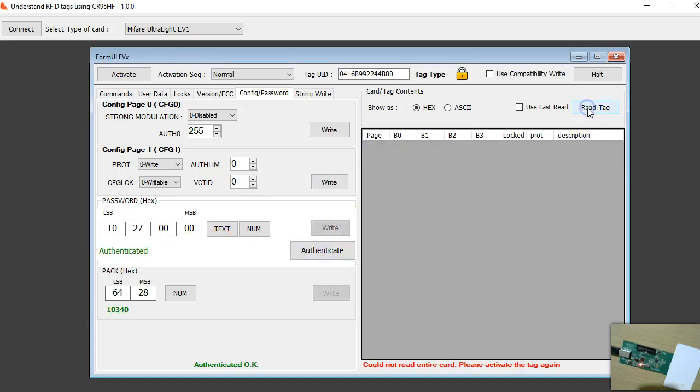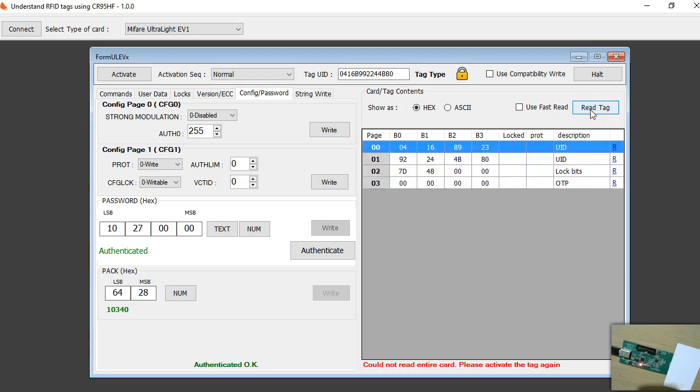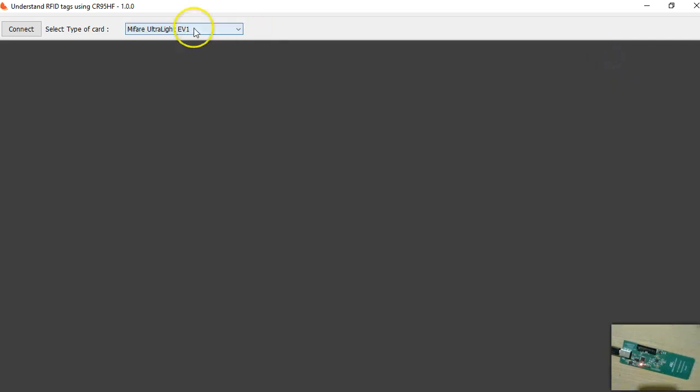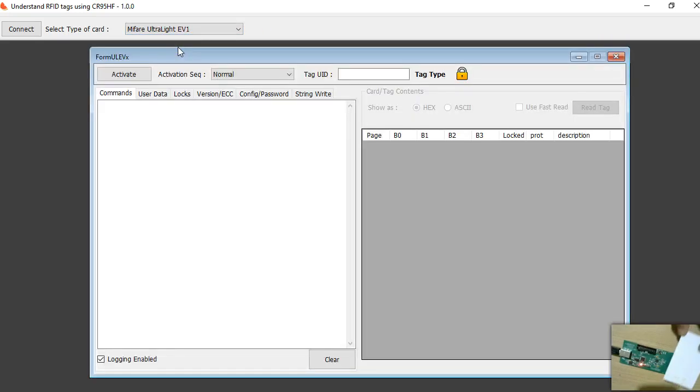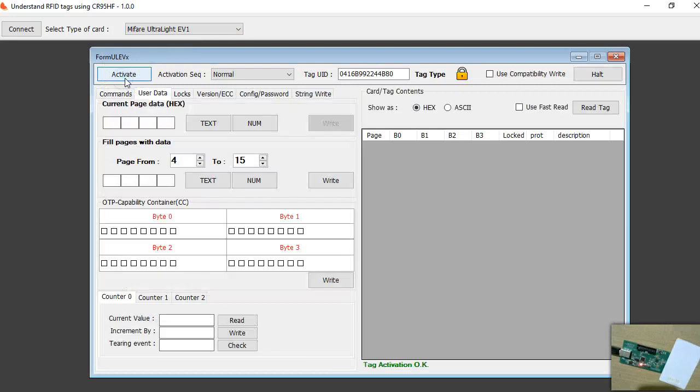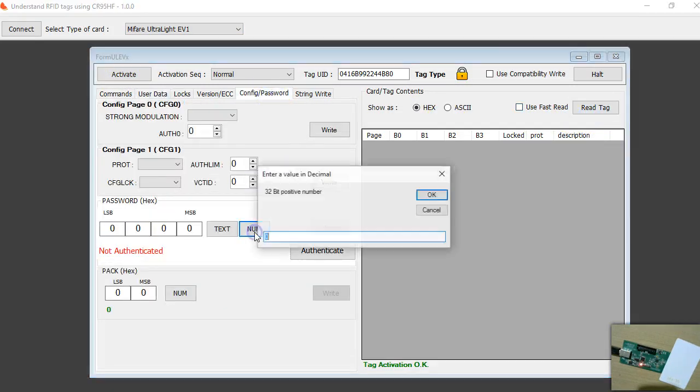Now let's give a read command. Oh, okay, so looks like there is something wrong here. Probably, I don't know whether it's something to do with the tag, so let's try to do this again. Activate. Now I'm going to authenticate.